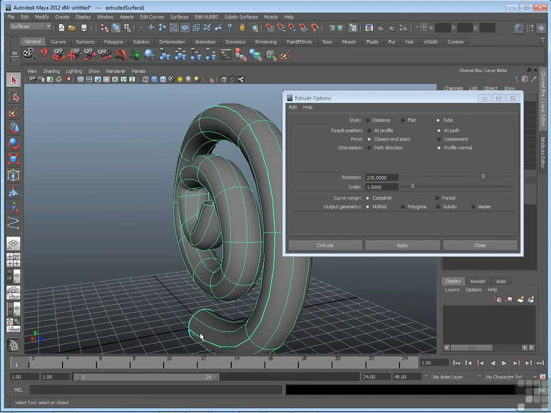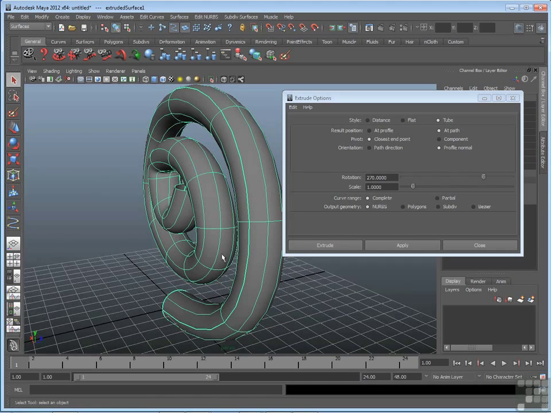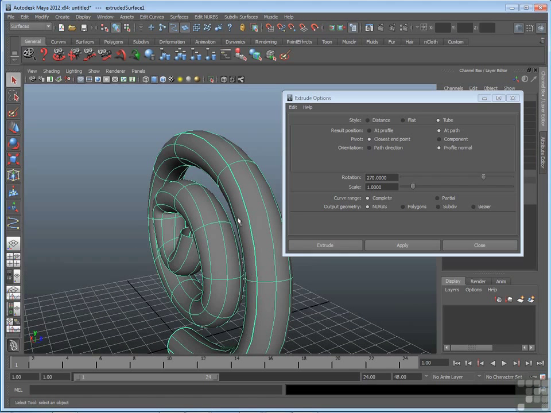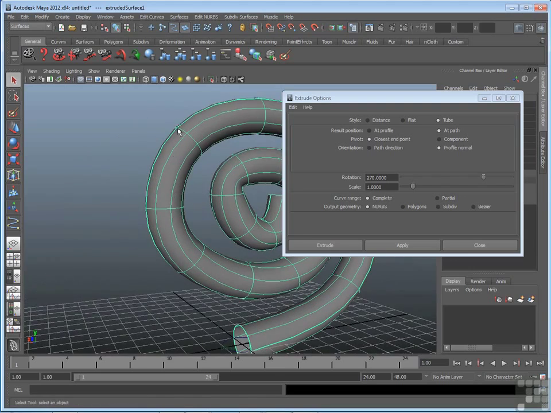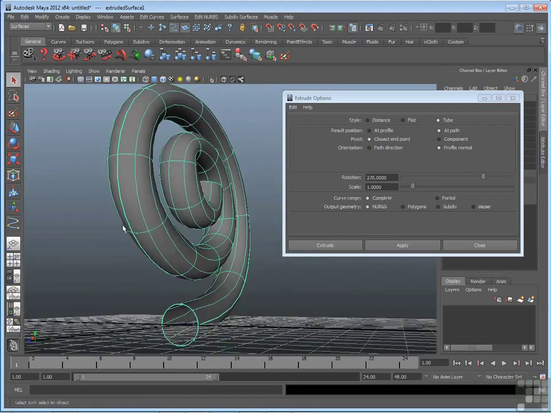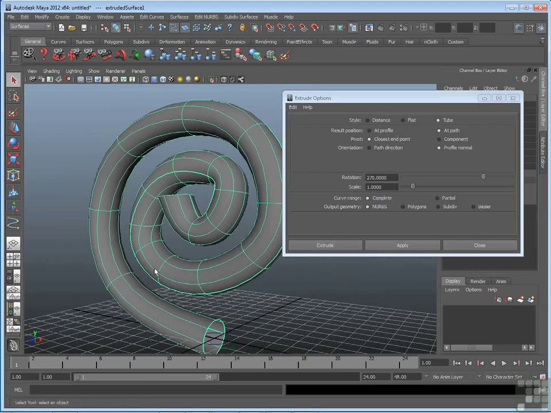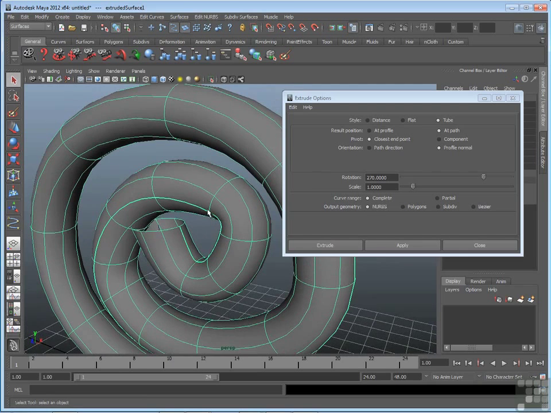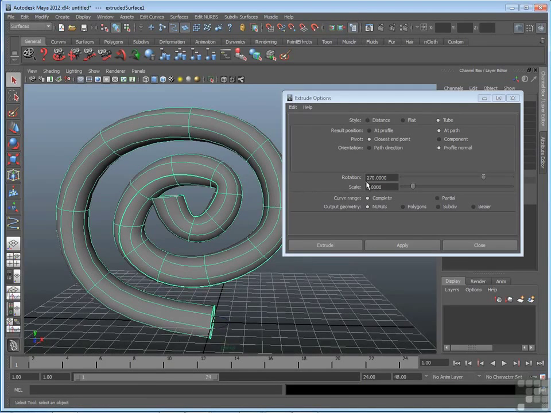So if you were to follow this heavy line, which is where that circle wraps around itself, you'll see where the heavy line starts and where it ends is different because it's slowly torquing across the tube. So if I follow that, you'll see it kind of starts on one side and then torques across to the other side and keeps torquing until it winds up in a different area than where it started. And again, that thicker line, when you have it selected, is where that circle meets itself. It's kind of like on a NURBS sphere where you have the two edges meet, same thing. That represents two edges that come together. So in that case, by setting it to 270, you're torquing that cross-section as it moves up the path.